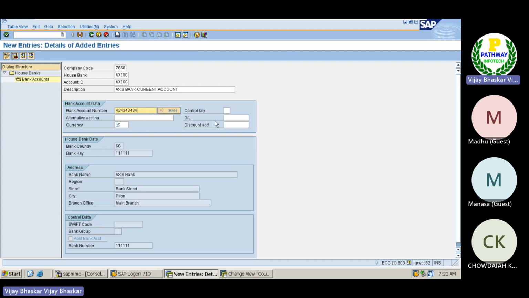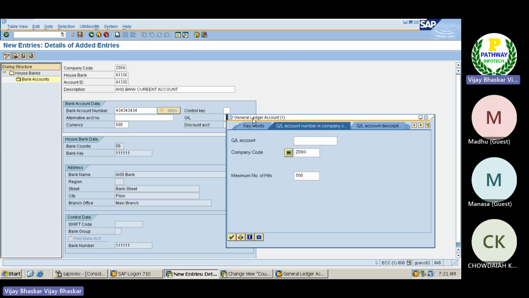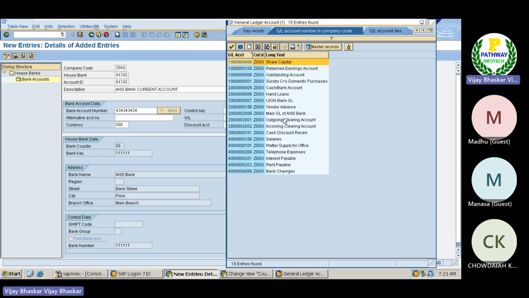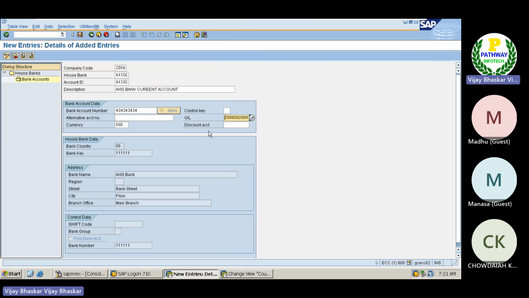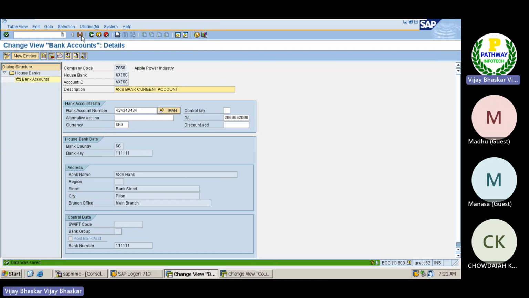Then it should be within your limits. Then currency, either local currency or whichever the bank uses. The currency might differ. Which bank account will be used? Then let me select that, because the bank GL accounts which we have created are with the name of Axis Bank. That is the reason I just change it here. Enter. Save here.